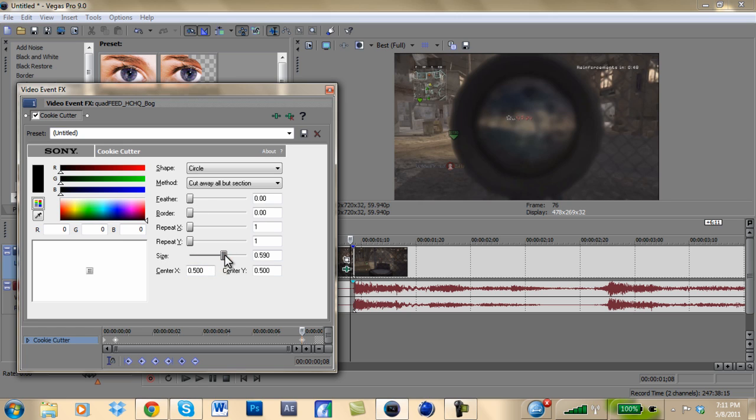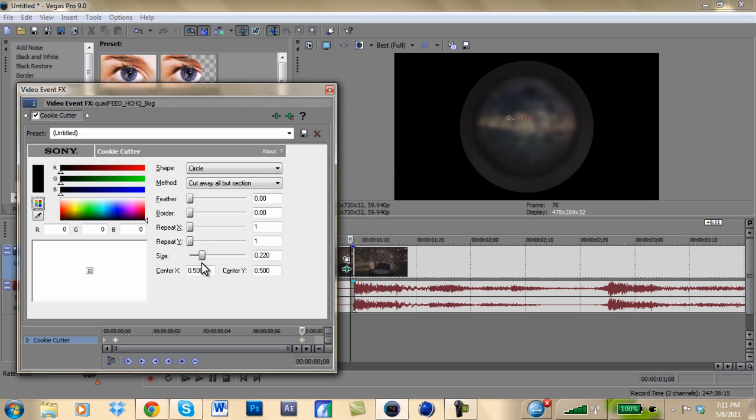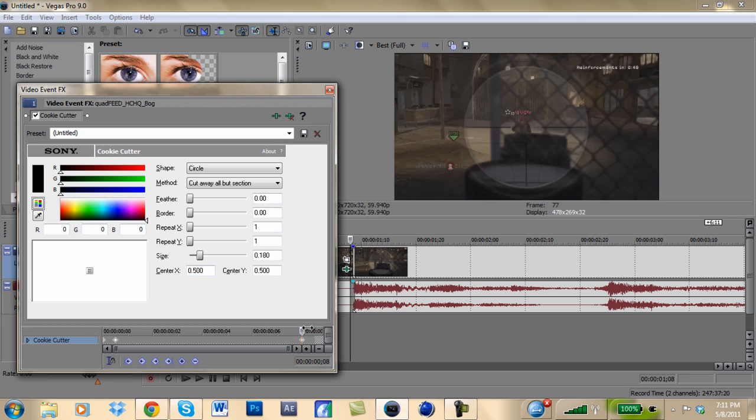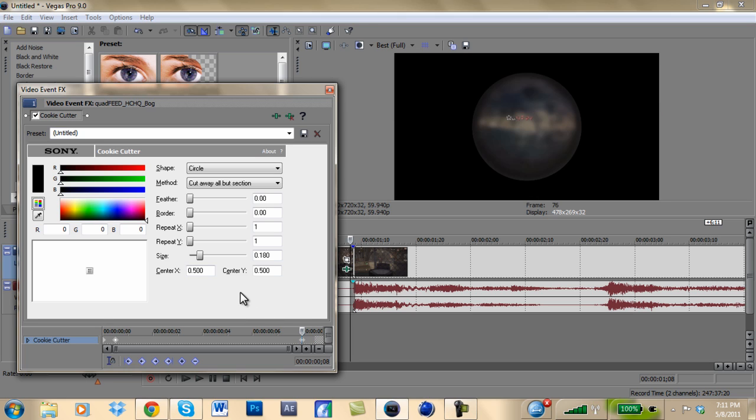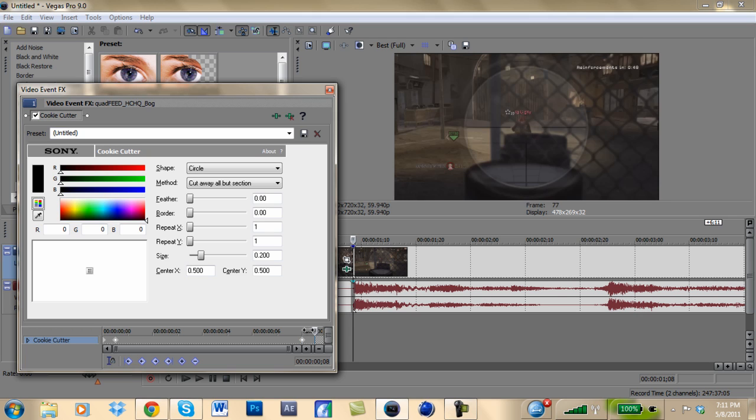It'll start off around here where you won't be able to see it. It should be at like 600, something like that. Just bring it down to what you think the size of the scope would be. Alright, it should be around there. And then if you go forward one frame, you can see how close you were. Mine's a little bit too small, so I'm going to make it a little bit bigger by doing that. And then there you go. They're about the same size.